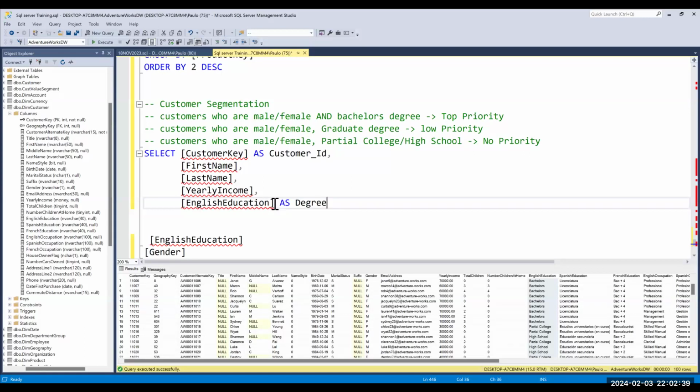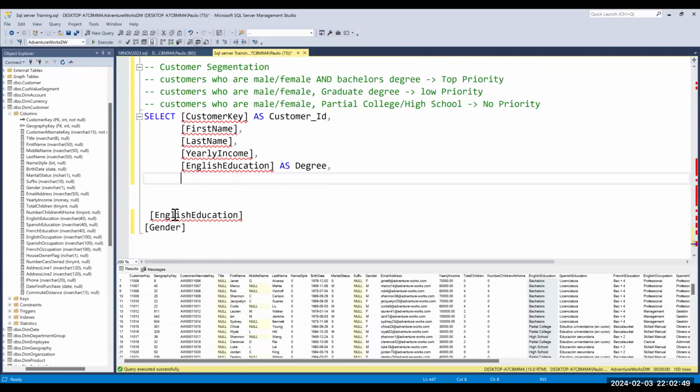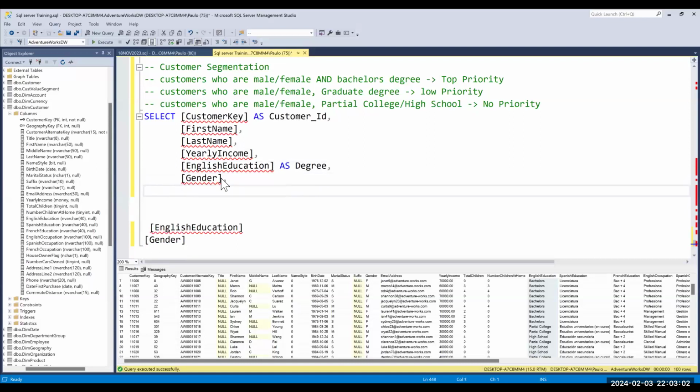Yeah. So I will also pick which other column? Gender. Is degree right? Just drag and drop. Then I'll come back to case. Remember case. That's the reason why we're doing all of this story.